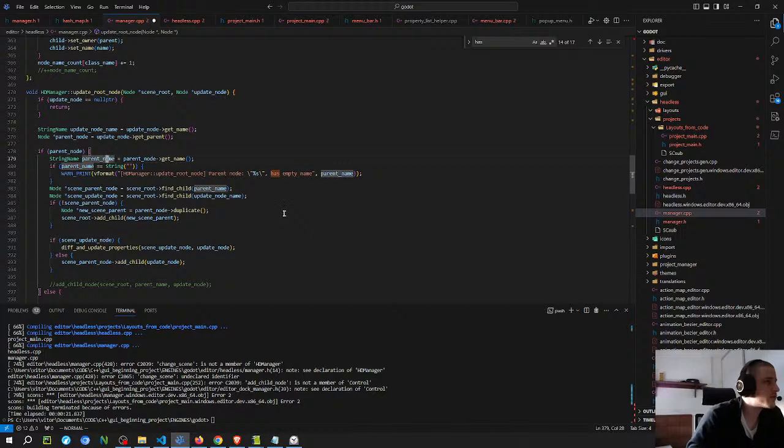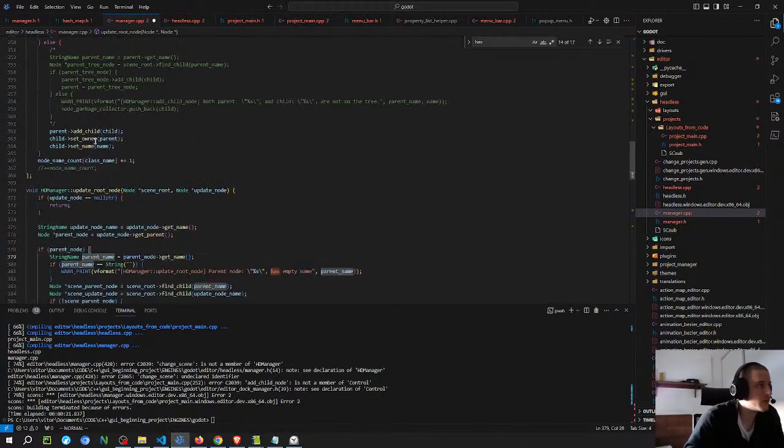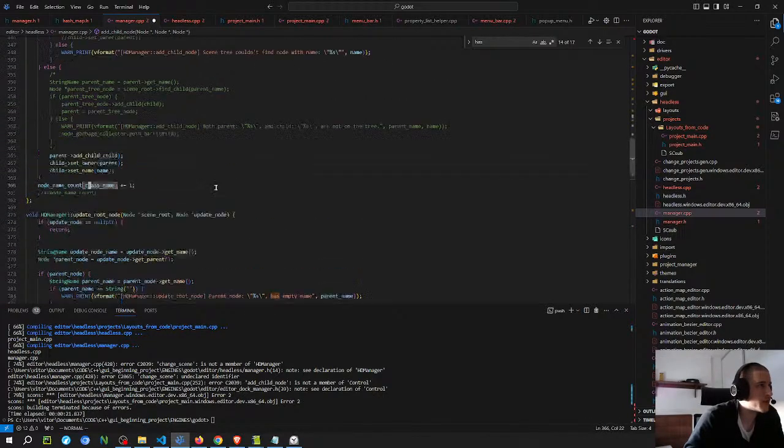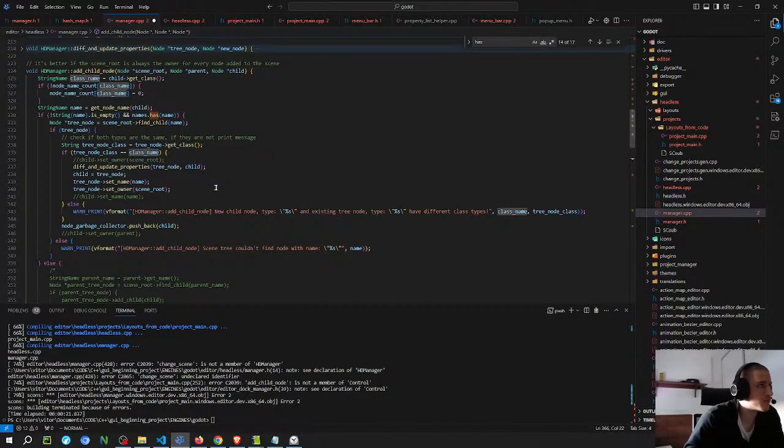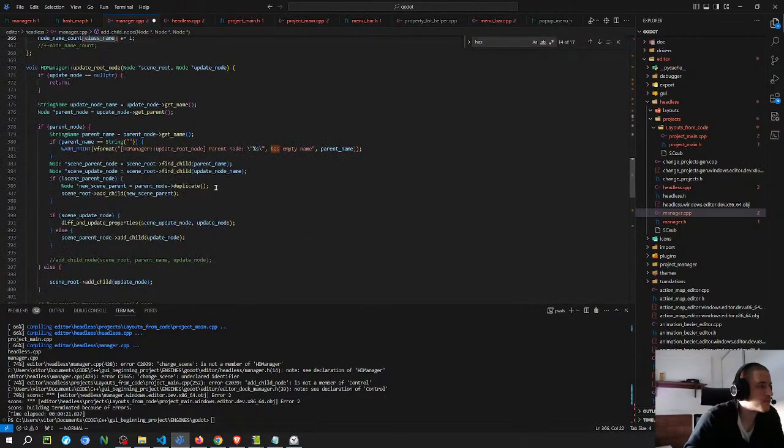I guess this is the reason why I did. So maybe I can call the other function still, or just change the other function, because the other function already has the logic to basically increment the name and to check to see if the node has already. I was thinking I could avoid using the other one.